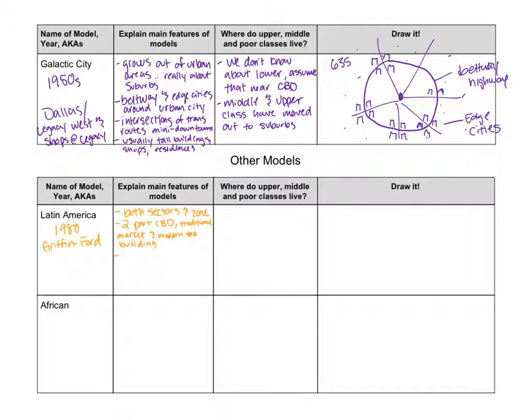A big difference here is that the high quality housing, or our rich people, are not going to locate on the outskirts, like all the American models showed. The high quality housing and the rich people are going to be near the urban core. So they're going to be more in the middle here, okay? And I'll explain why in a second whenever I draw it out. And then the further out is the lower housing.